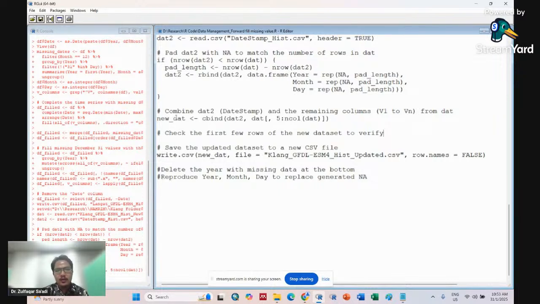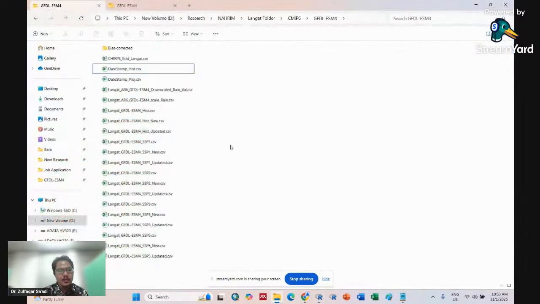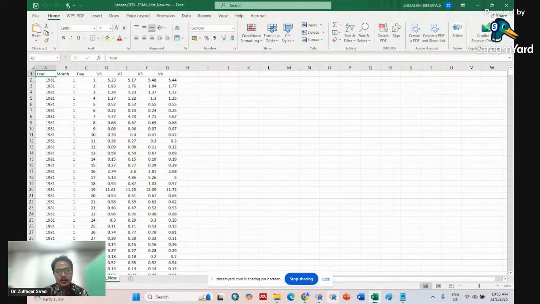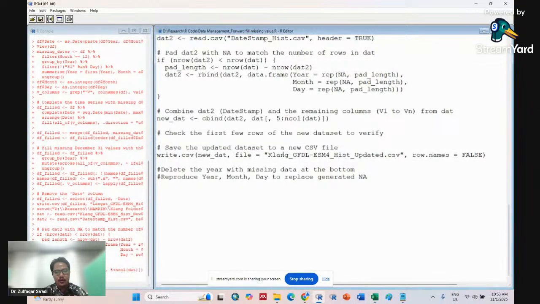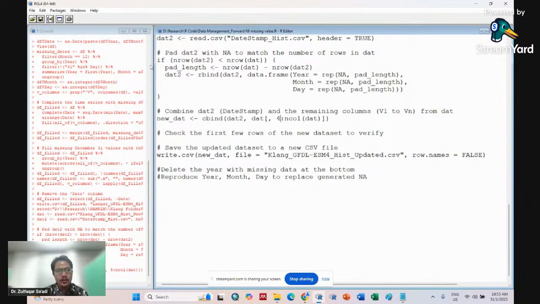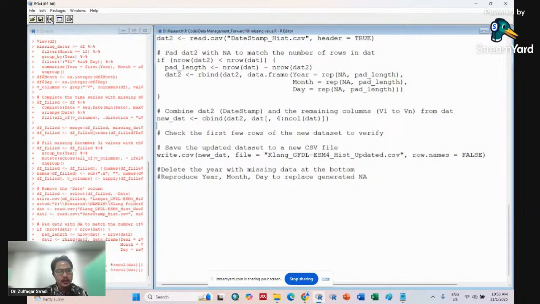It starts from column 5. So you see your new date is 1, 2, 3, 4. So I need to change here to 4. Here must be number 4. Change it here to 4 because we want to start getting the data, V1, from column 4. Column 4, new date. Okay, I run this one again. And then export the data as CSV.